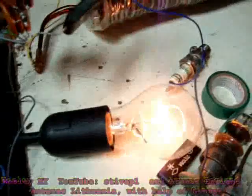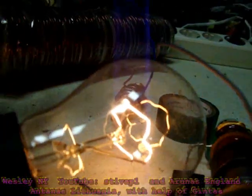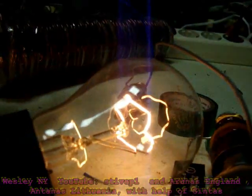Four watts input only. And we have a light bulb, but definitely giving us more than 4 watts out.